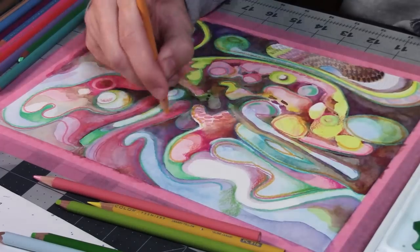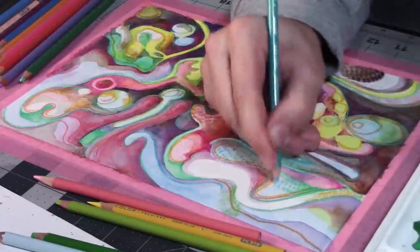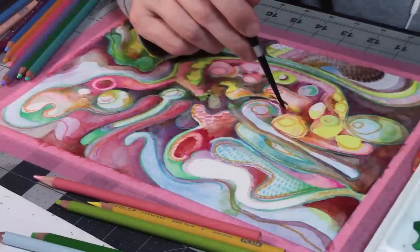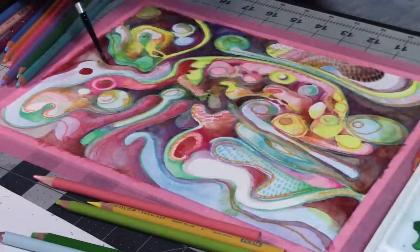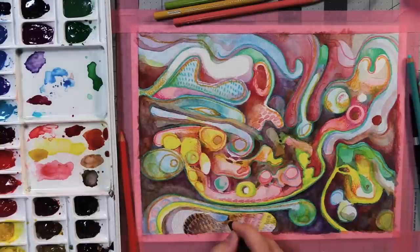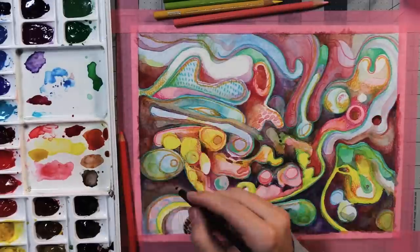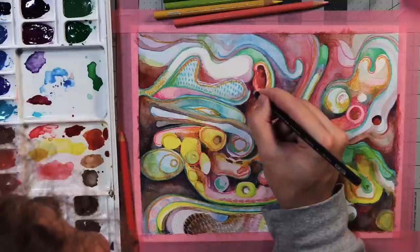Later, when I was getting towards the end, I was like — hey, wait a second, this is actually something cool. Maybe I'm not just messing around; maybe I'm actually inadvertently salvaging it. I could actually be happy with this and be proud of it. I actually enjoy looking at it beyond just using it as a tool to see how different colors and mediums work together. So give a piece a chance sometimes — especially with watercolors, there's a very difficult point where it looks really wonky and weird and is begging to be thrown in the trash.